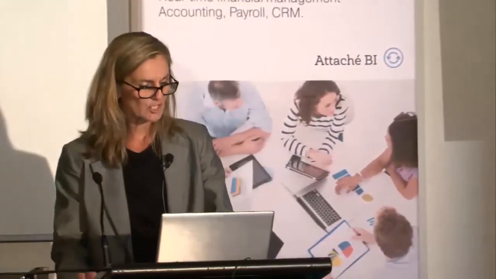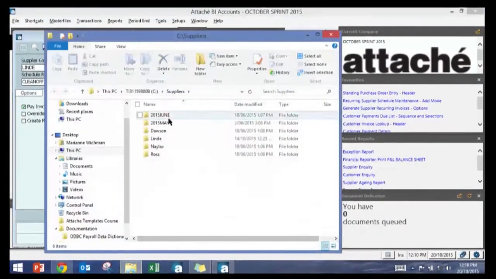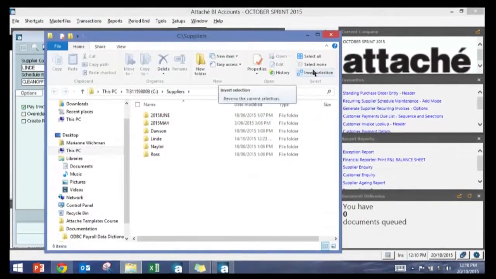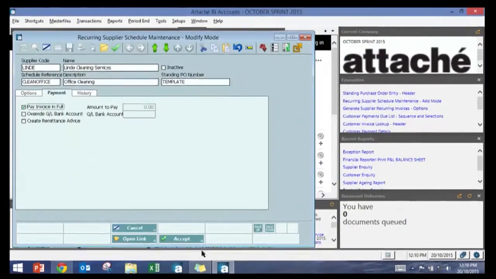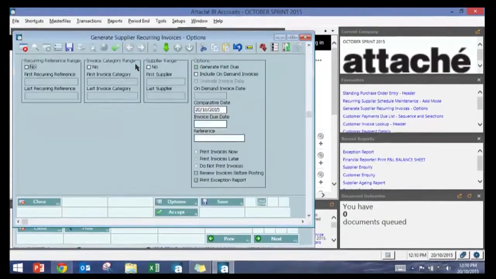So once you've set the actual schedule up itself, and see here, I can open the link so that I can go and have a look at the original invoice or the original transaction that we had there as well. So once we've done that, the next thing I can do is generate it. So I can come in here and specify which invoices I actually want to generate. Okay? I can include my on-demand invoices, and an on-demand invoice is the Ross Stationers one. It's on demand. When I do it, then I need to process it. So yes, I want you to include that as well.